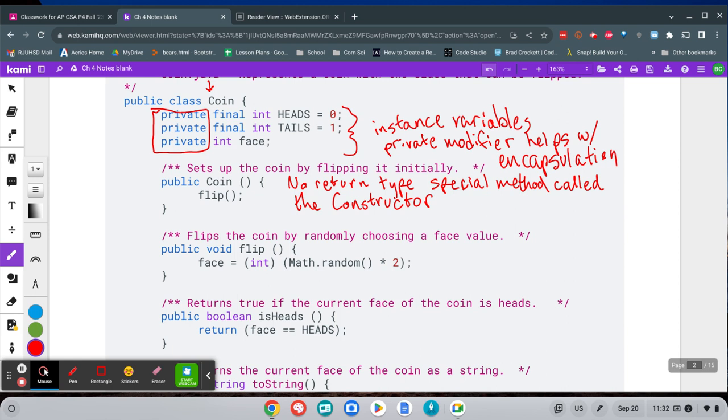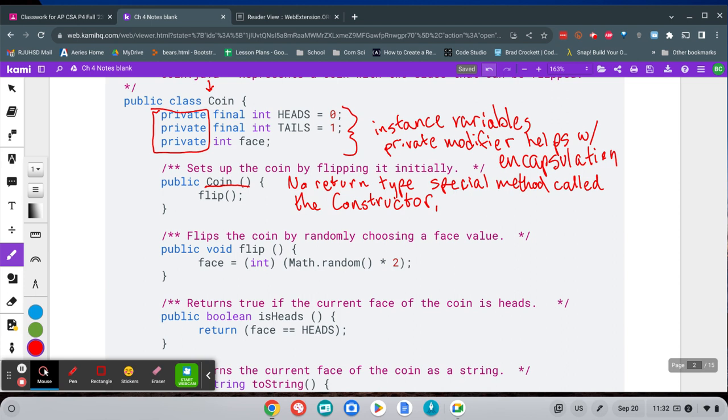This constructor gets called every time that we use the new keyword. So whenever we use the new keyword to create instances of coins, we're going to call this special constructor method.